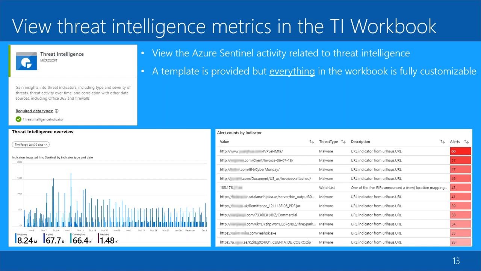The nice thing about these workbooks is it's 100% customizable. All of these charts in the threat intelligence workbook and all the other workbooks are just based off of queries. And so you can modify those queries very, very easily. You can edit the workbook. You can change the colors. If you don't like something, you can change the columns to pie charts. You can do whatever you like.